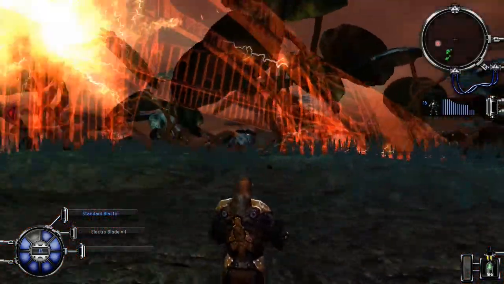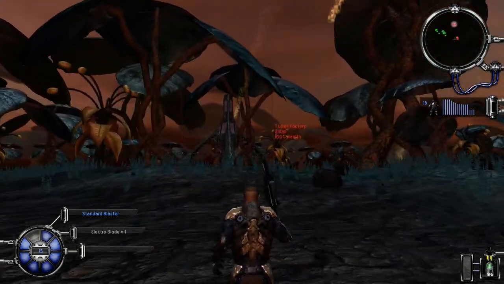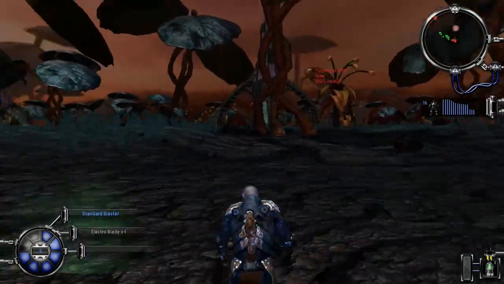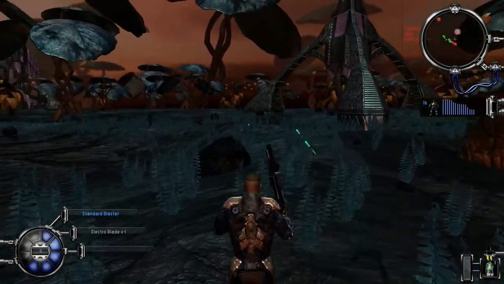There we go. What's the next target? This way. Another turret. Oh, this is a turret factory we gotta get to. Oh, these are bad guys. Oh boy, get around them. Oh, they are zapping me. Stop zapping me. Stop it. Stop it.